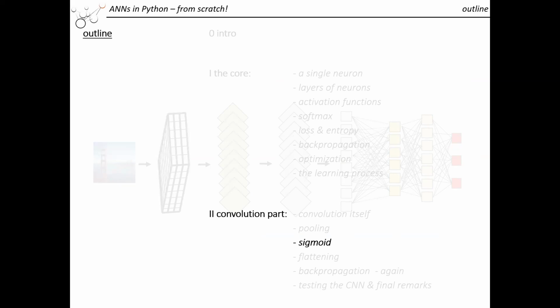And we learned about different activation functions already in the last chapter where we created the core. And now I want to talk with you about other activation functions, for example, sigmoid and also the tangent hyperbolic, which will play a role for this kind of problem.